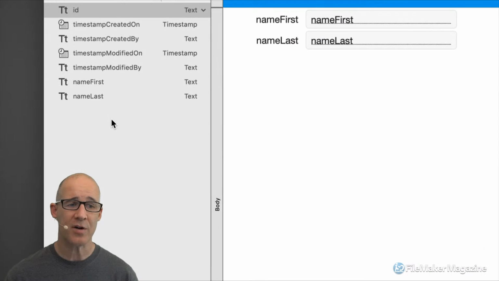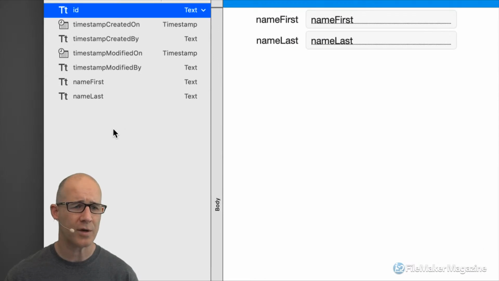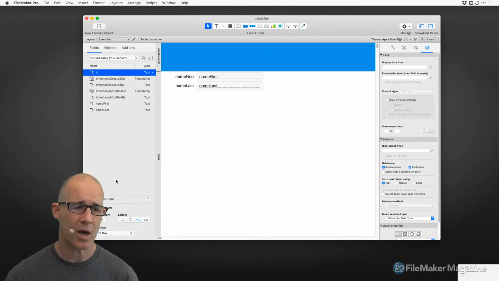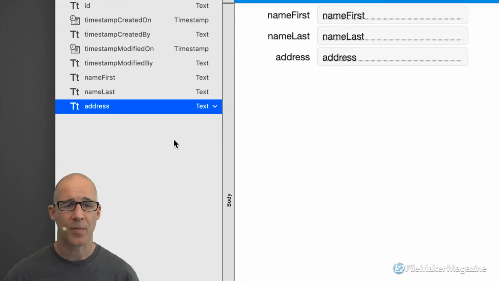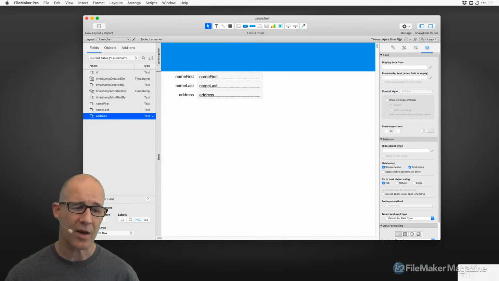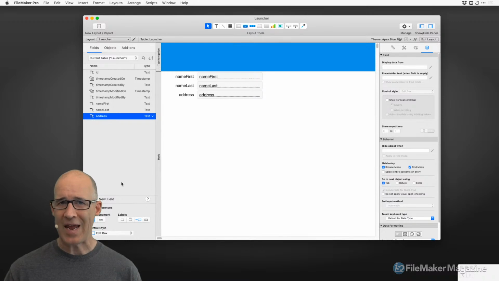Of course, within this area, I should be able to, can I double click or right click? No, I cannot. I have to click that new field right there, but it will give me the opportunity to add the field where I could add the address, but I have to go back and I have to click that.